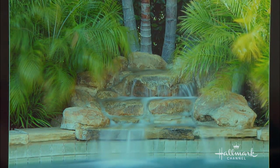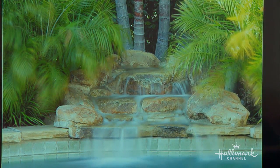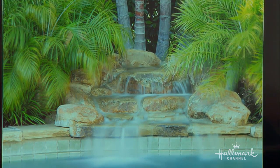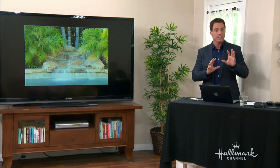But pay attention to the trees around. See how they're blurring? Remember, the exposure for this one here is 20 seconds, and this is for 30 and 35. But they'll blur because why? The wind is blowing. So whatever in the picture is moving, it creates a blurry effect. I want to teach you to sort of look at a still image, but see the movement within that over a period of time, which is really interesting.